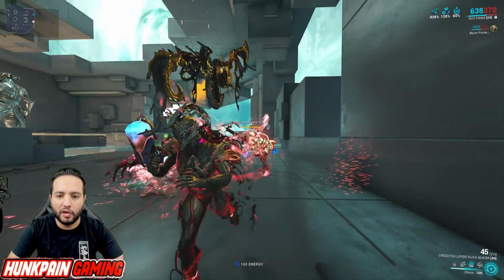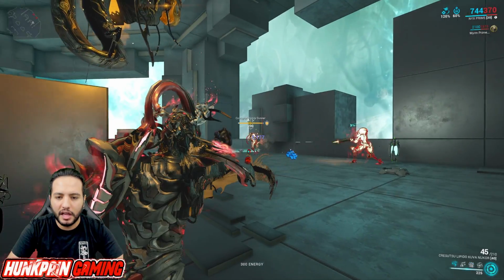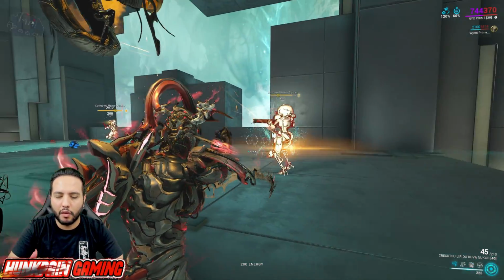Third ability, you will confuse this enemy. Okay, so they will start attacking each other. Even if I release this guy, he will still be attacking this guy. Simple as that. They will fight against each other.